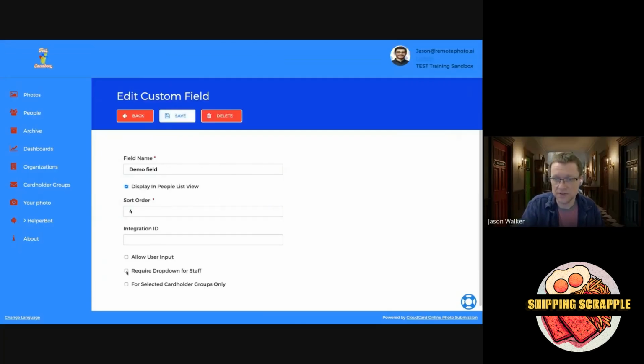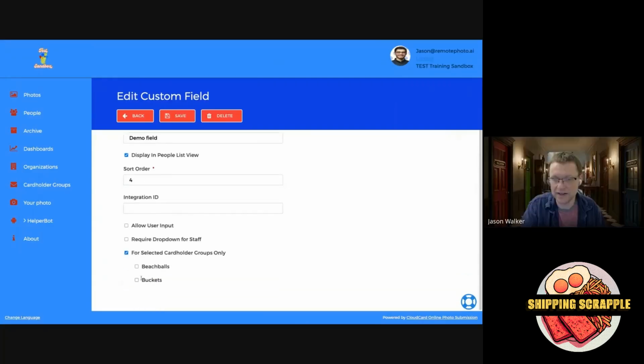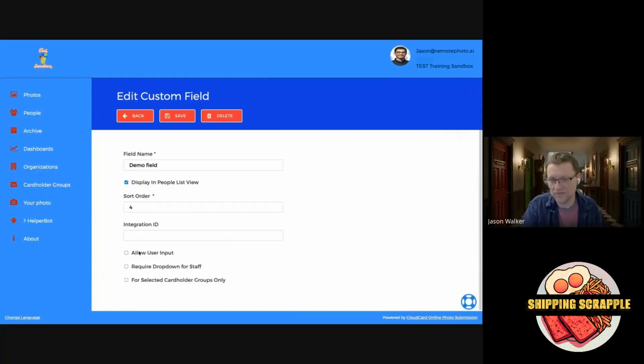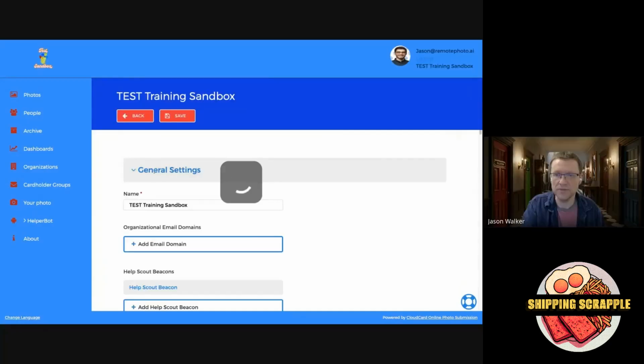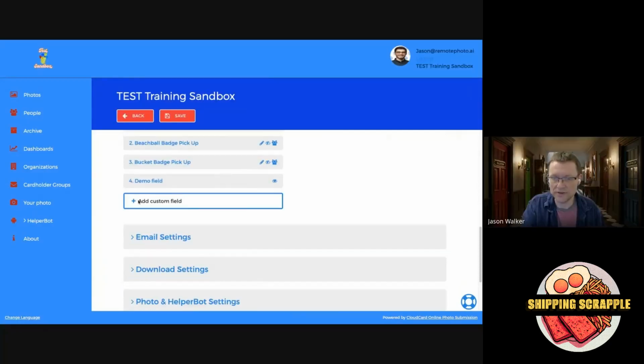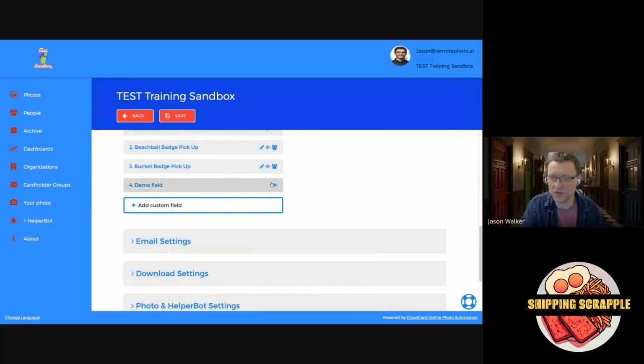Once I've saved it, now we get this box. Let's check that, and then I can say, yeah, this is for the beach ball group, or no, it's for everybody. Got it. If I go back and look now, here's our demo field, and it doesn't have that group indicator because I didn't leave that option checked. Great. So that's how the custom fields work.